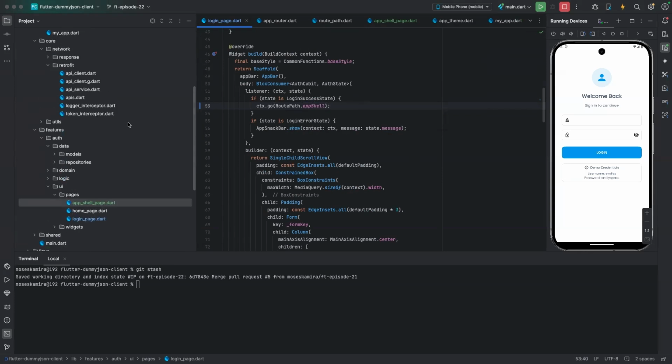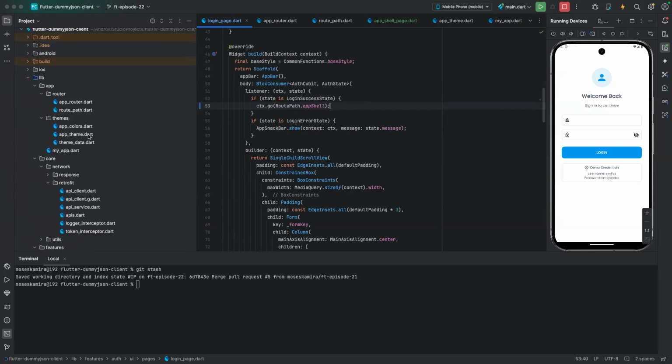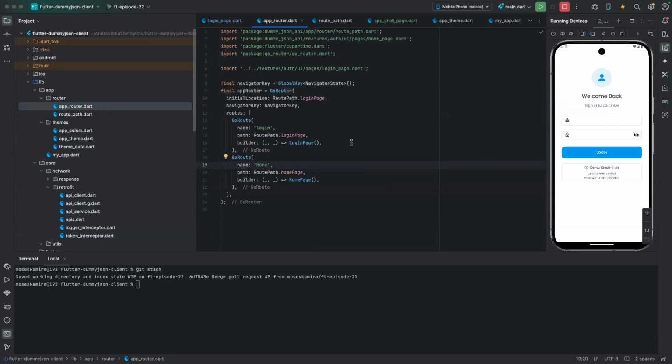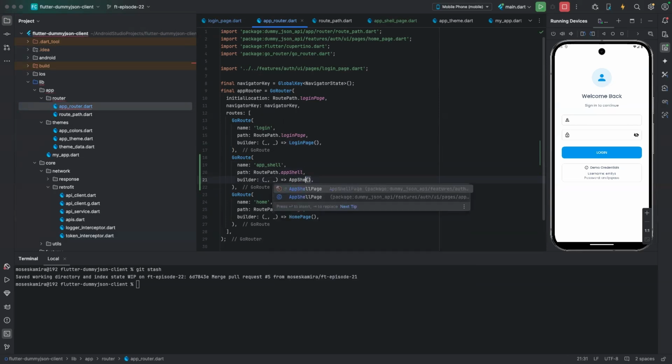And this app shell should be represented in the Go router. This is app shell, and it should load app shell page.